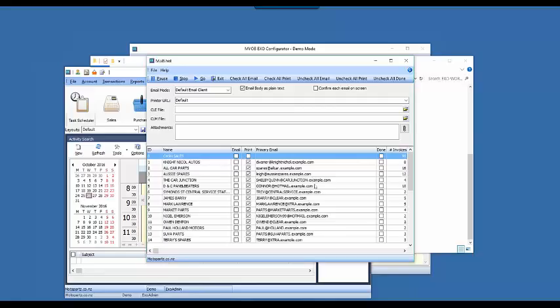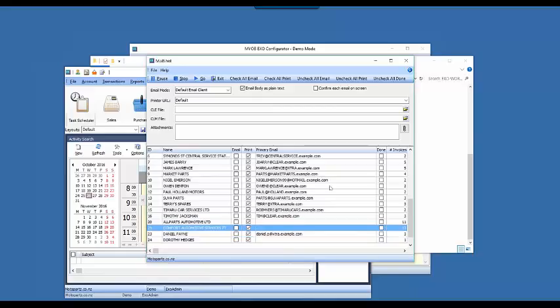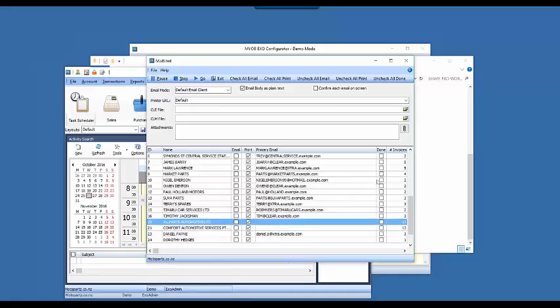You don't have to confirm each email screen, is it? No. Unless it's your very first one. Yeah. But then once you've got all your settings set up, you can just click go, and it'll step through the list. It'll put a little tick in the done column once it's sent, and then it will just appear as an item in your sent items in Outlook. And just in case you didn't know, you can manually overwrite those email addresses or add email addresses in there.